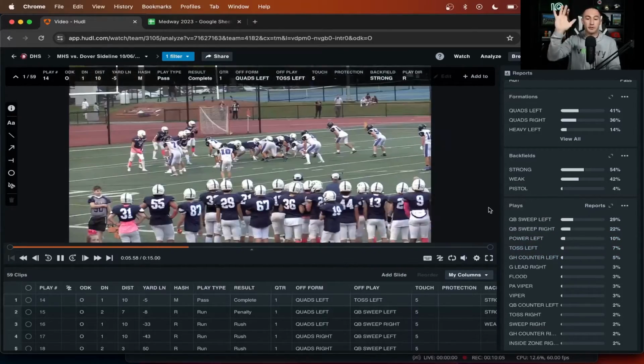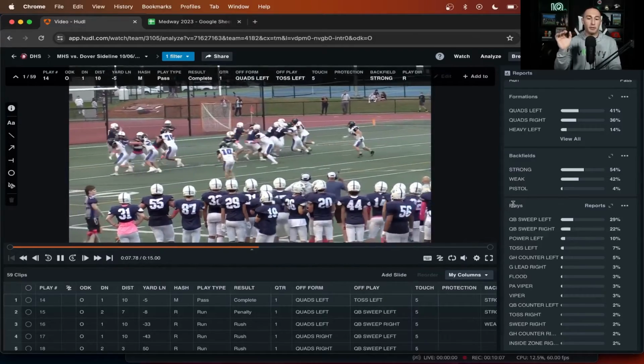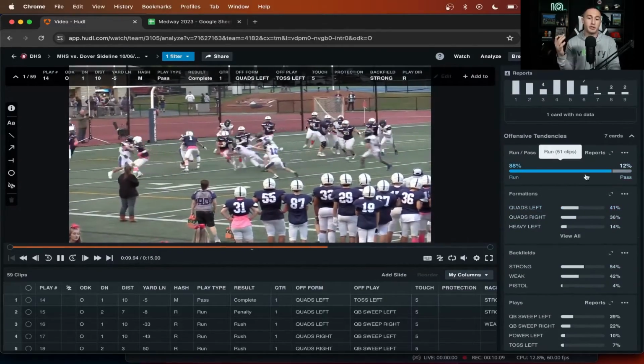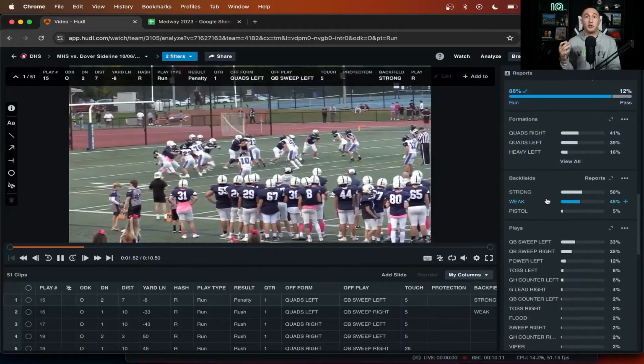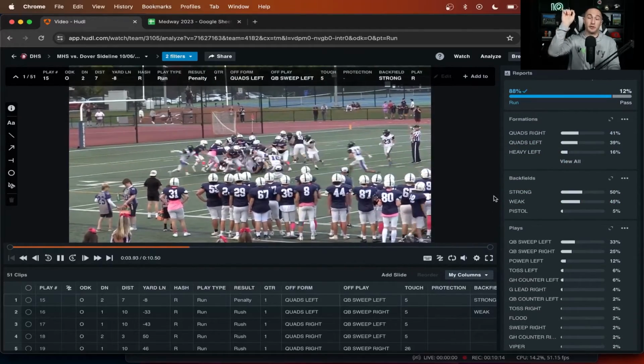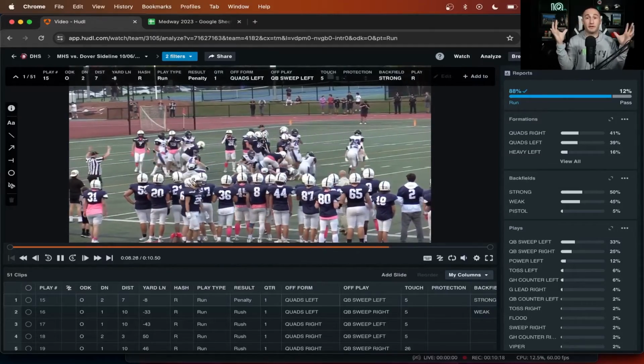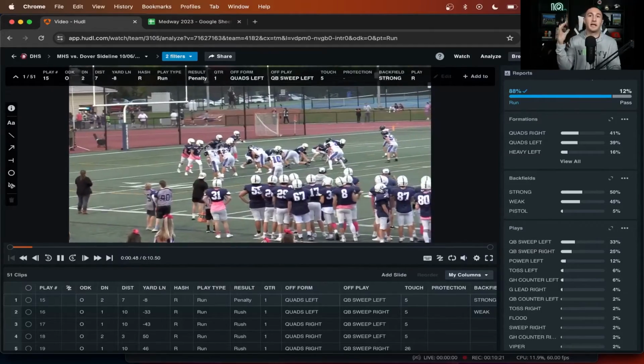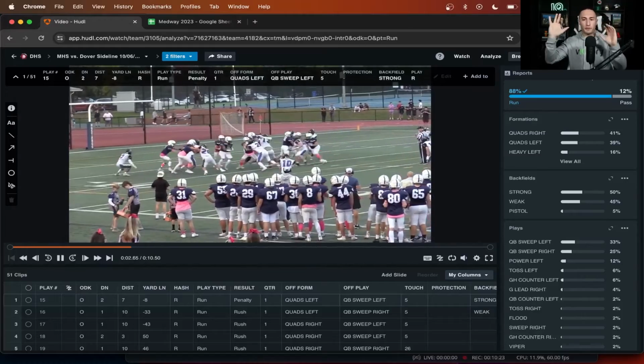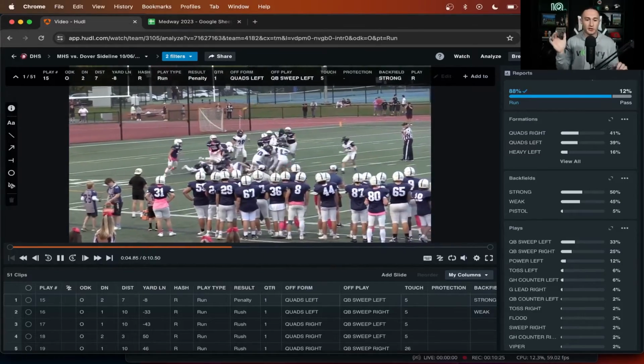If I can take their top 5 run plays and be prepared for them, it puts our guys in a lot better position to know that in certain formations, they like to run these plays. Then we can either spill, box, whatever we're doing with our defensive structure, and they understand what's coming. So again, we build up the formation and then we layer the run plays on top of that formation.